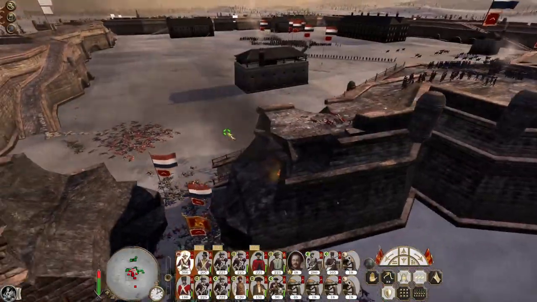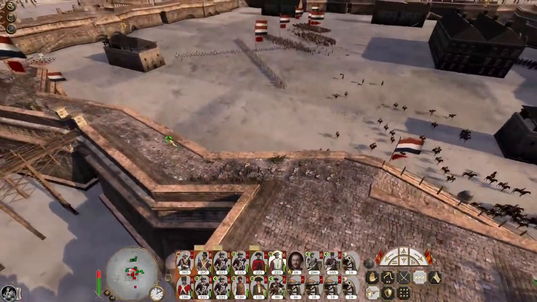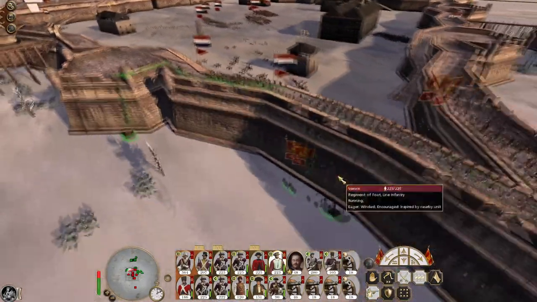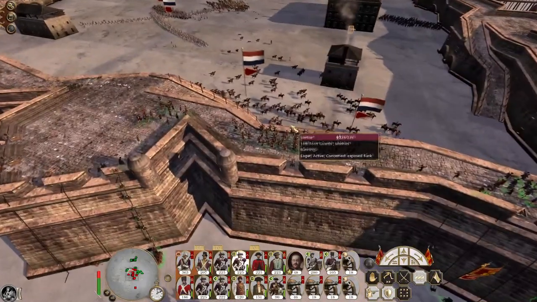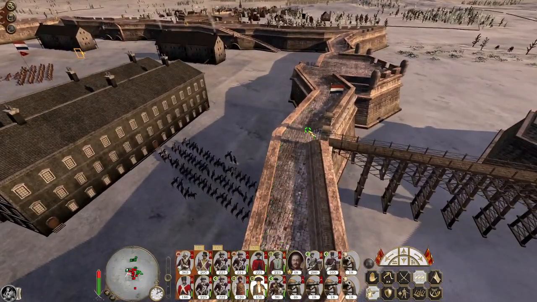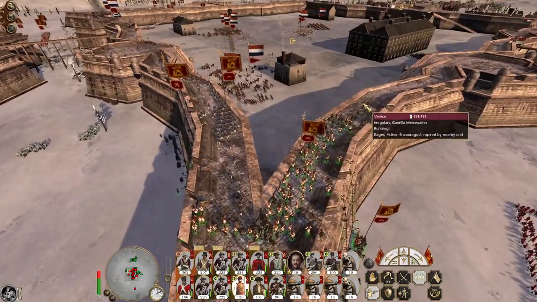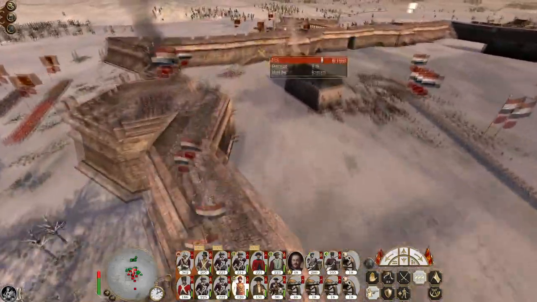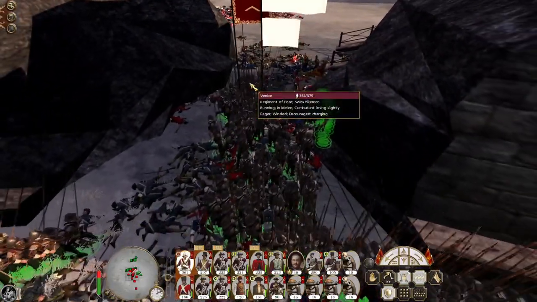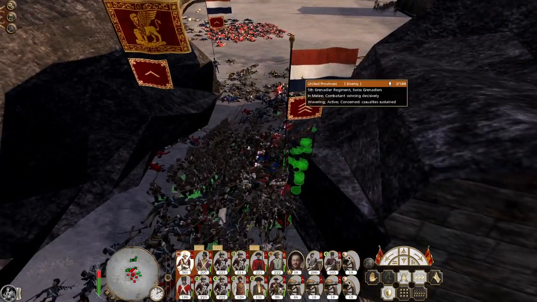The pikes can go through here and take out the troops guarding the breach. My marines can charge along the wall. The guerrilla mercenaries go capture that gate. Skirmisher warband position as well. Here comes some enemy cavalry. Come on, kill the last. Sometimes the game can struggle to kill the guy in the breach.